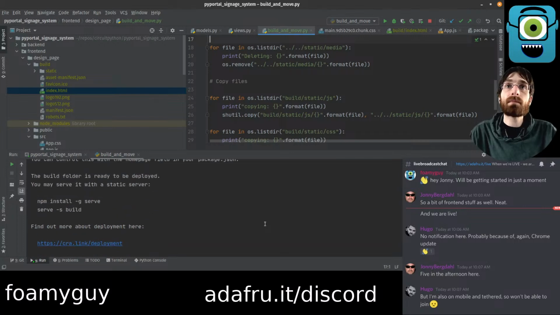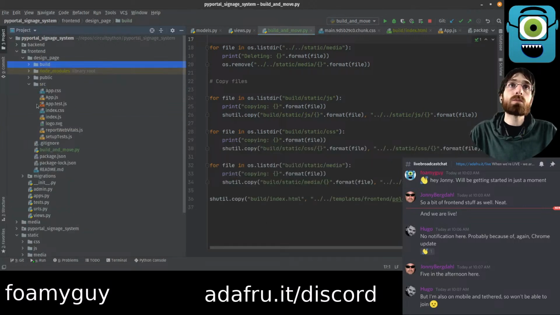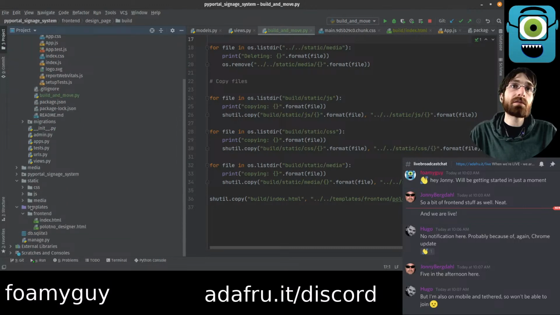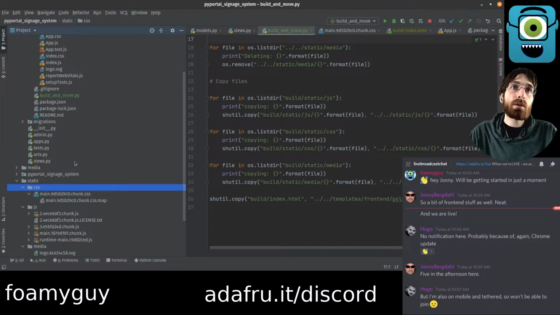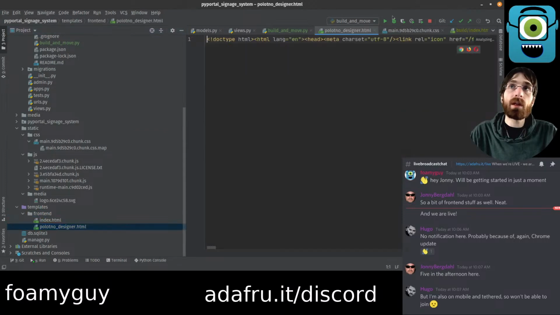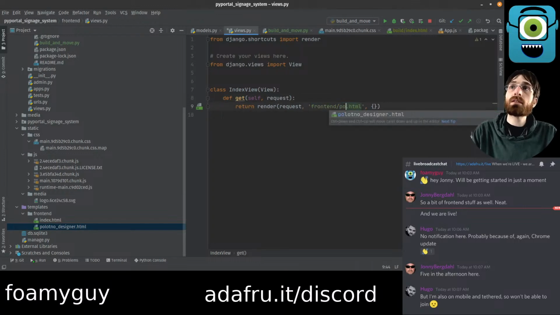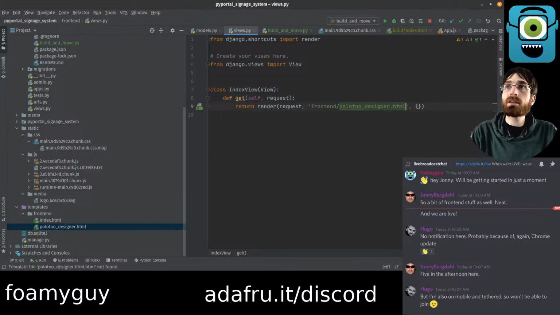Okay, now we got it successful. So inside of static, should have all these generated files. And inside of front end, we should have pull out no designer. And now on our view, we want to say pull out no designer instead of index.